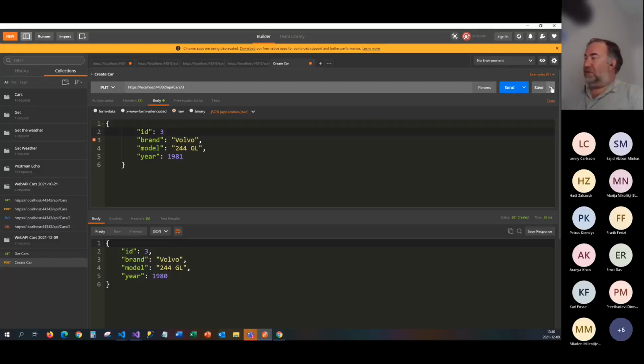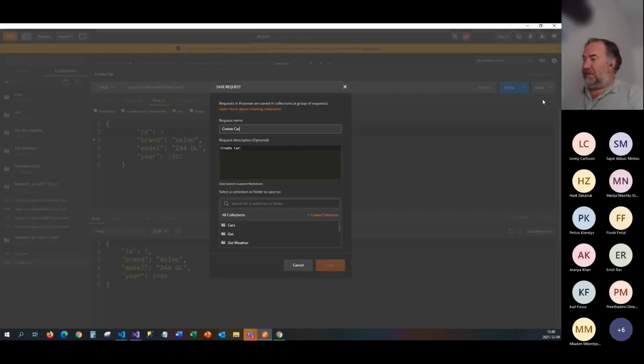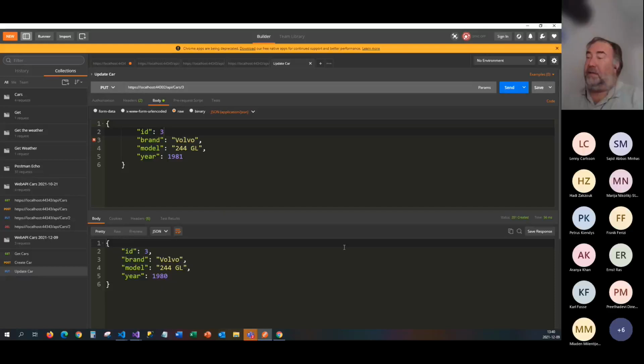I'm gonna try to save it as update car, and save it in today's collection. And we're gonna try to run it also to see if it's working.